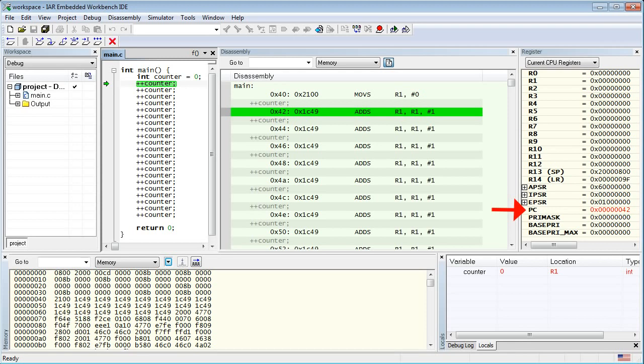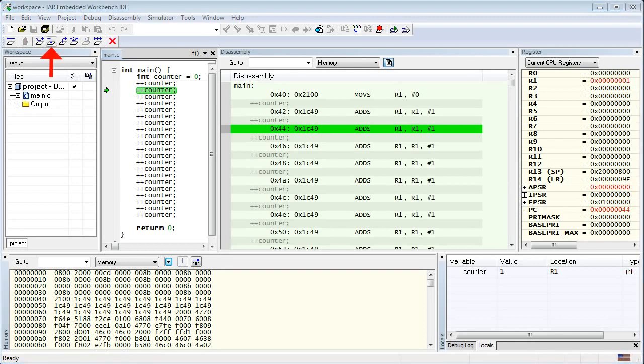PC stands for Program Counter, because it counts the instructions. Now, let's click the Step Into button again to execute the next instruction. This time, the value of the variable counter has incremented to 1. The Locals view tells you also that the counter variable is located in the R1 register. Indeed, when you check the register view, you can see that the value of R1 is 1.